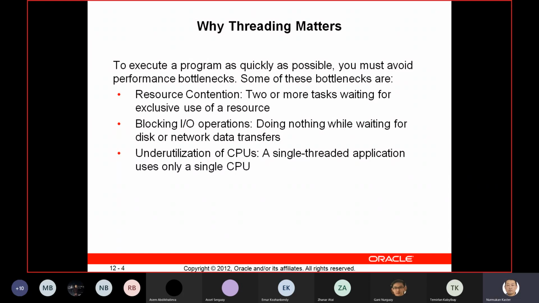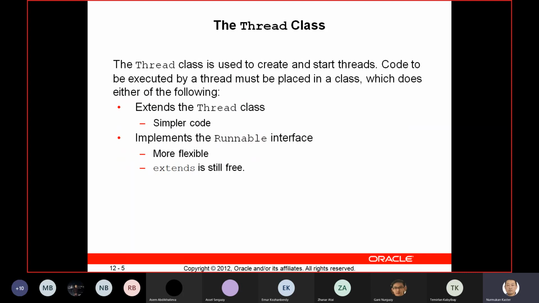Then that's important, you need to manage the parallel operating thread tasks. So the next thing is how we can create this kind of multi-thread. Actually, we have a Thread class. Then there are two ways we can implement it. One is to extend this Thread class. Another is the Runnable interface.